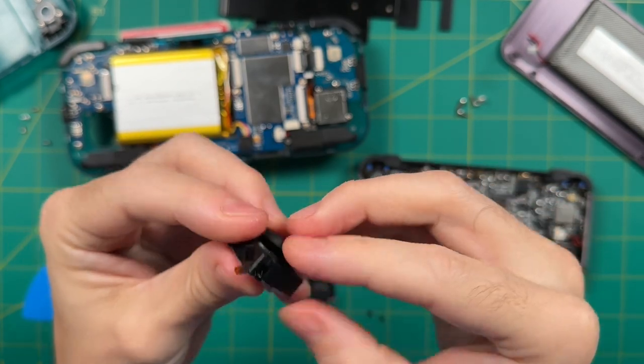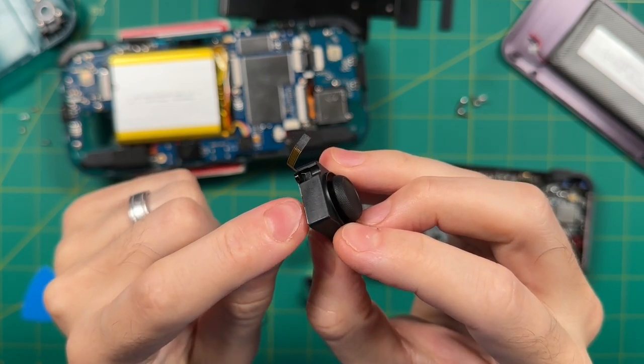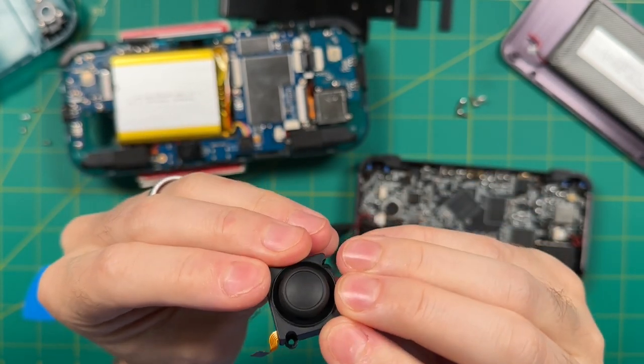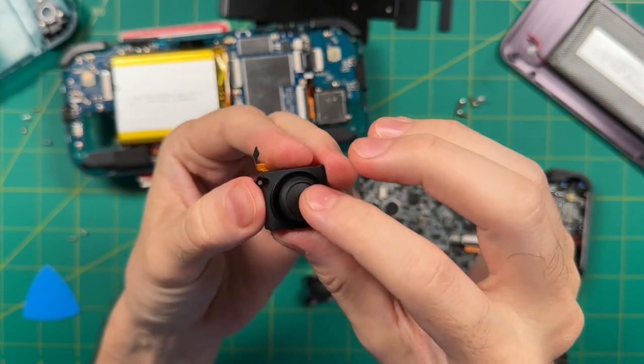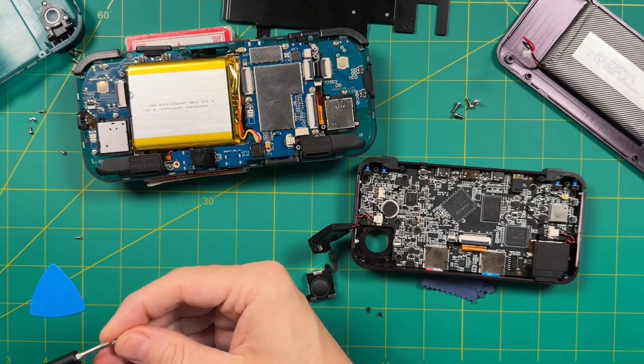Anyway, once you have it through, you're probably going to immediately observe the fact that this is going to be a pretty tight fit here with that larger cap and the smaller enclosure. Additionally, it seems like the joystick can't go fully into the enclosure either. So not quite a perfect fit, but let's go ahead and add the enclosure to the board and then we'll screw it in.